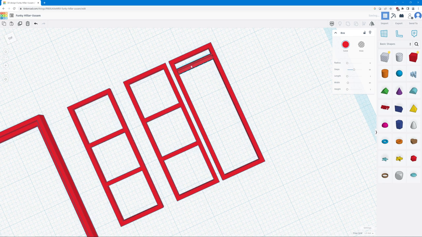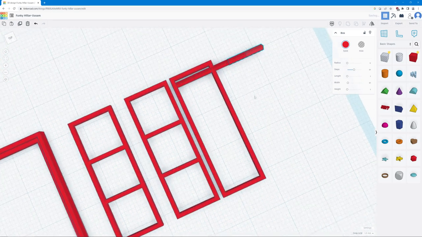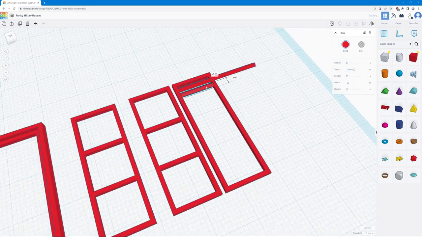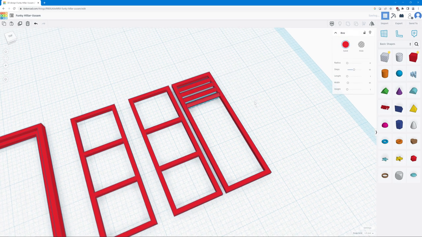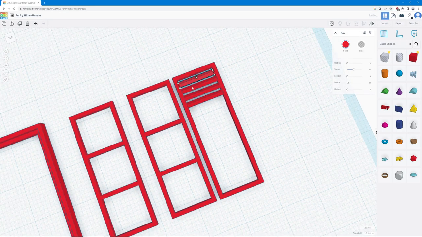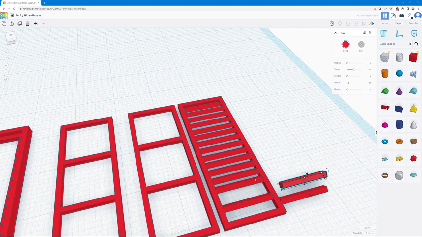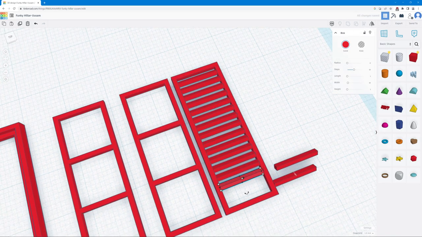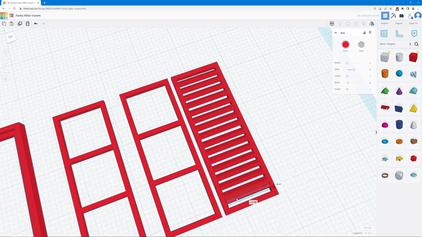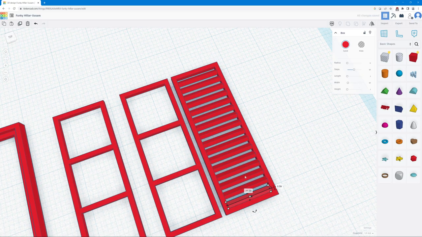And then I'm just pressing Ctrl C and Ctrl V to paste many copies of that slat. And just moving them down into the correct position, like so. Cheating a bit here, I'm selecting four together, Ctrl C, Ctrl V, copy them all at once, move them into the right position. Until I've copied those slats all the way down to the bottom of that frame. Like so. Perfect. You can see there that's nicely distributed and looks fairly decent.